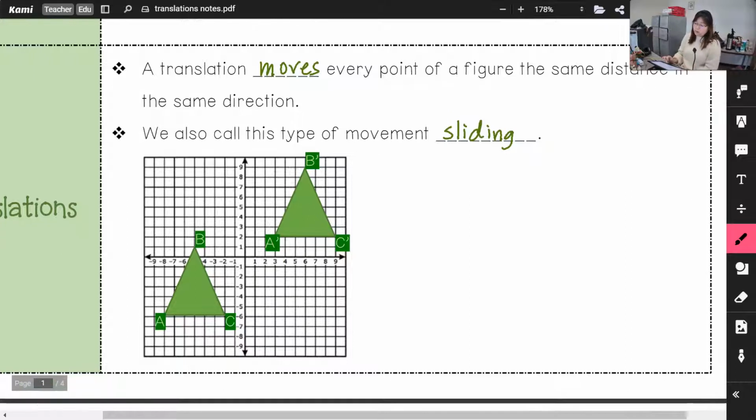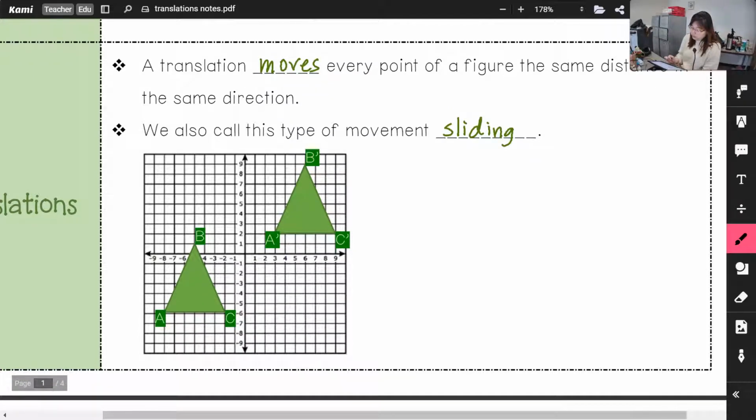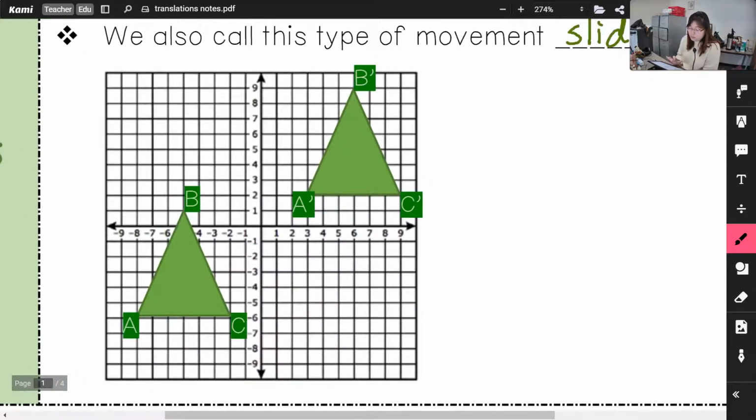Okay, so let's look at this picture here. First of all, how do we tell which one of these is the pre-image and which of these is the image? Okay, well, the main thing we're looking for are the little prime markings. Okay, when you see these little prime markings on the letters, that means that that shape is the image. It's the after, because we only add the prime marks to say, oh, this is after we already transformed it. So we add the little prime marks because it's not ABC anymore. Now it's A prime, B prime, C prime. So if this is the image, that means this must be the pre-image.